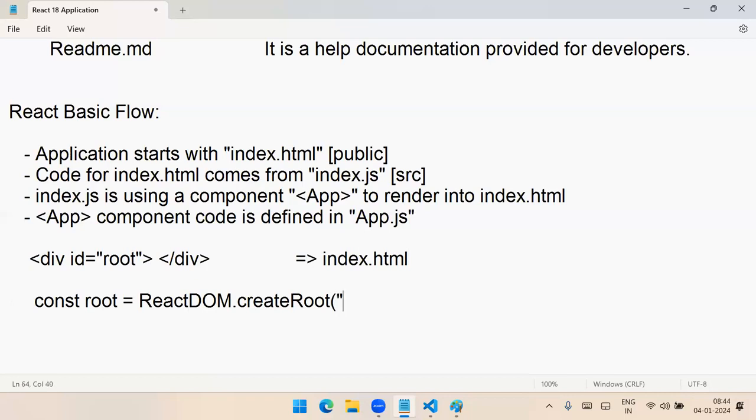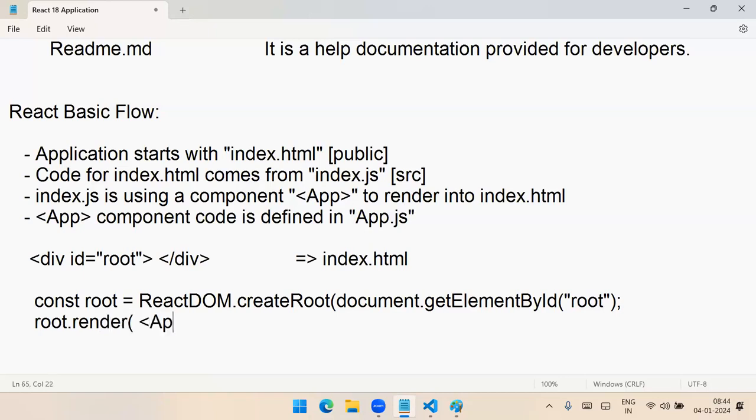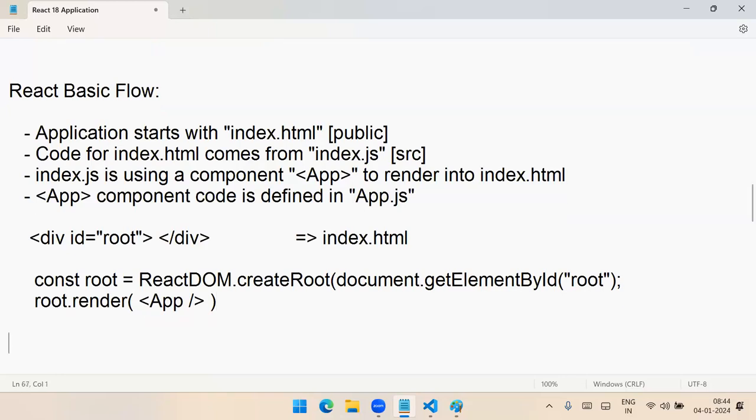Create root, it is using what? document.getElementById root. It is accessing that and using. And root has a render method. It is rendering which component? App. This is the basic approach I am showing.